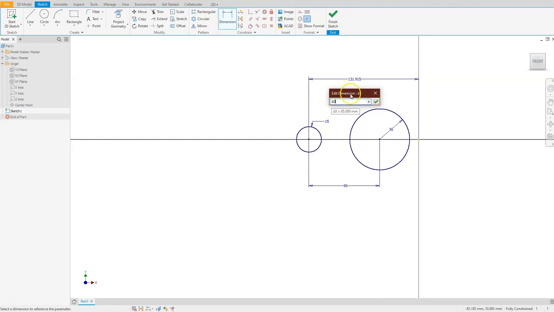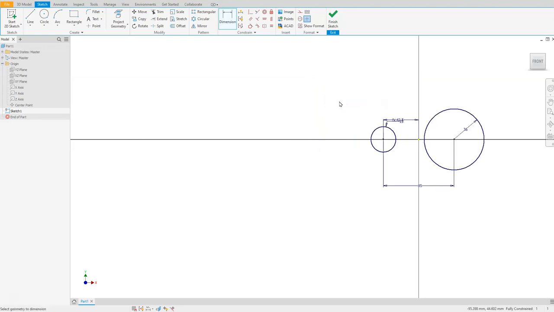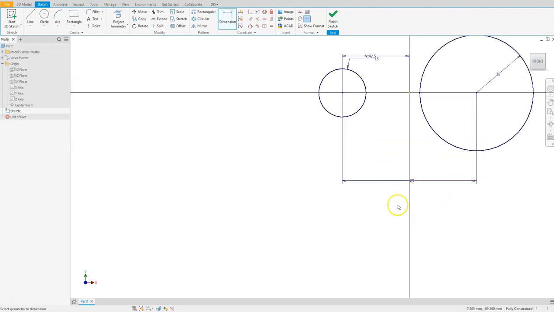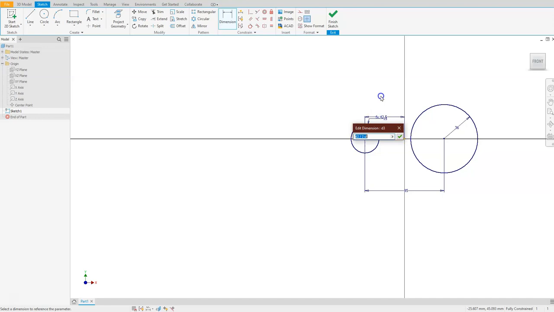The dimension that I'm creating right now is D2. So I'm referencing that dimension, D3, and I'm just going to divide it by 2, so it'll be half of that dimension no matter what happens. If I create this and make this a lot bigger, you're going to see the function of that number. Let me escape out of this and move this dimension up so it's not overlapping.